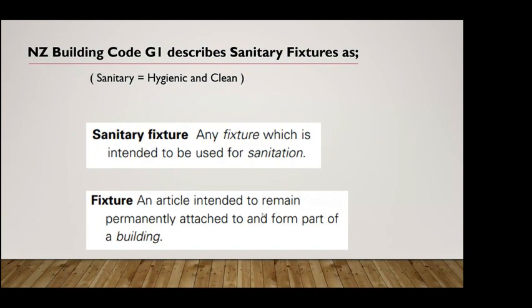But a sanitary appliance like a dishwasher or a washing machine is not actually a fixture, it's an appliance. So they're transportable. You can pick them up, move them, take them somewhere else. With a toilet, unless you're a plumber, you're not going to do that. So it's there as a permanent thing.